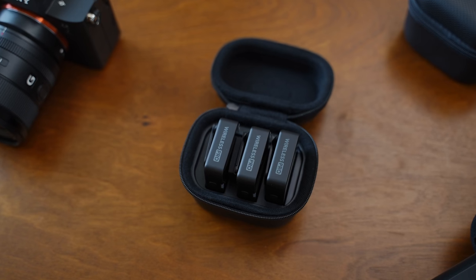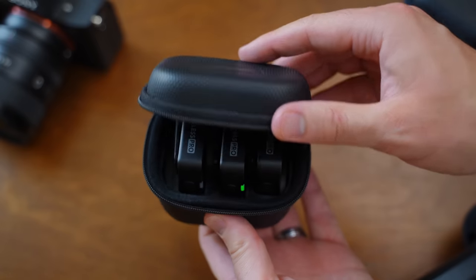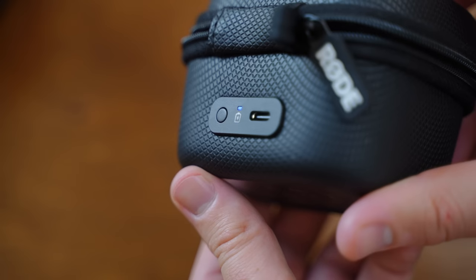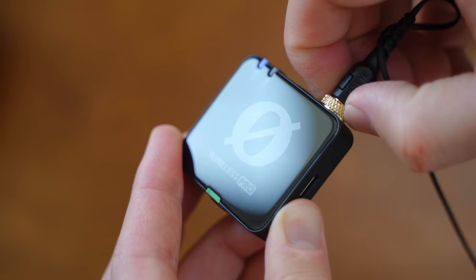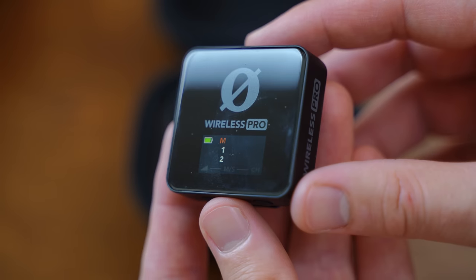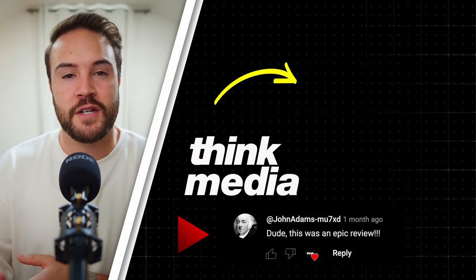This microphone set is pricey at $399, but honestly this is such a great investment that I think is going to last you for so long. Not only do I love the audio quality and all of the features — how it's so easy to use and doesn't clip your audio with everything set to automatic — but there are so many different use cases, whether you're shooting content on your phone or just clipping something onto your shirt and recording on the go. I believe this is the best wireless microphone you can buy right now. But not everyone wants their audio capturing device inside their shot — sometimes you want to place it outside. If you want to find the best shotgun microphone, click on the screen and watch that video.